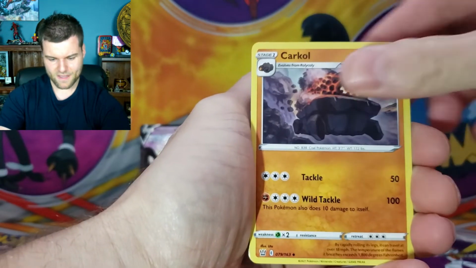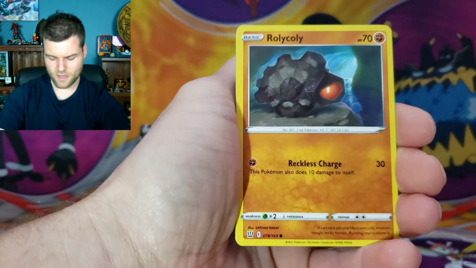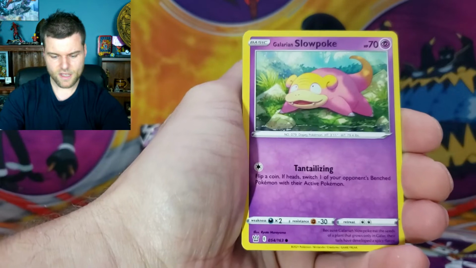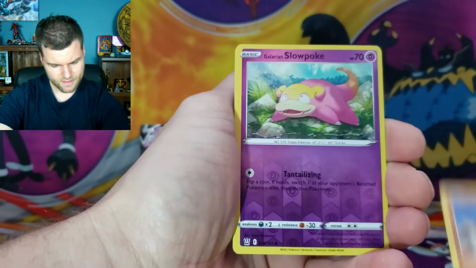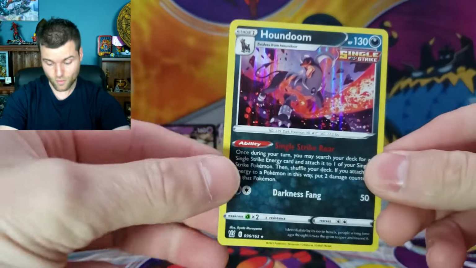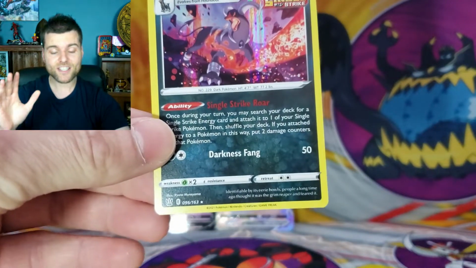Energy. Caracol. Corinna's Focus. Tower of Darkness. Roly Coly. Salandit. Corphish. Galarian Slowpoke. Timber! Batman! Get the cookies! Reverse Holo Galarian Slowpoke and Holo Rare Houndoom. So once again, second pack, it's a hit.